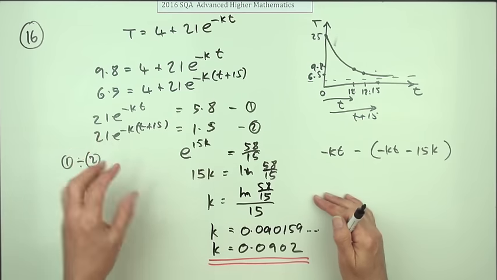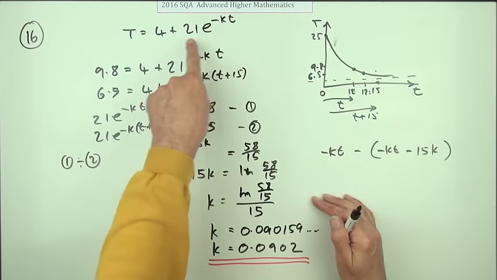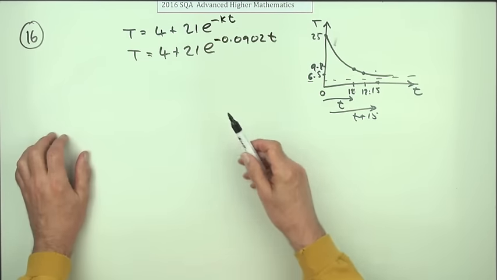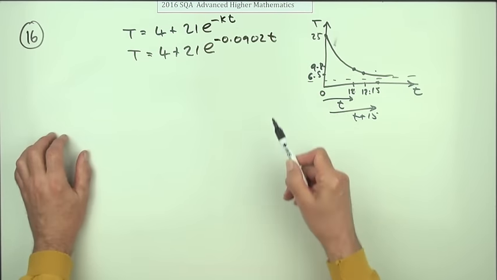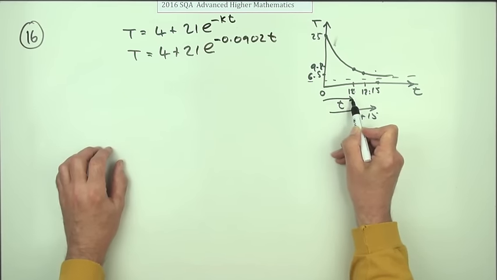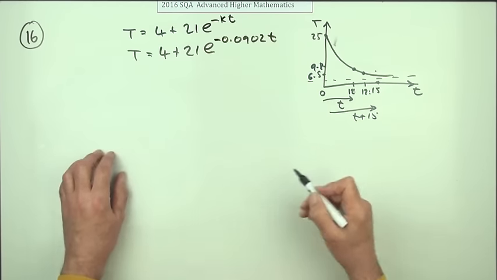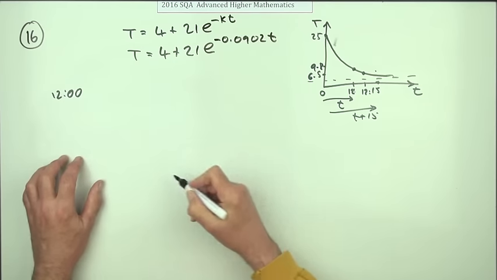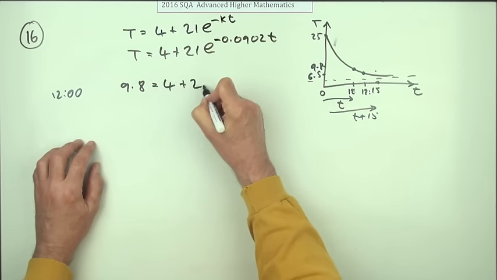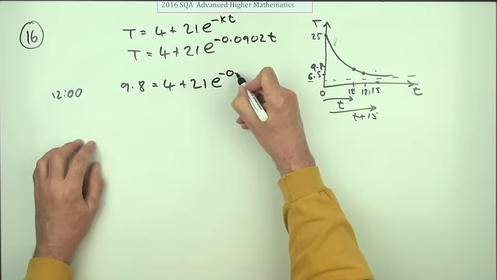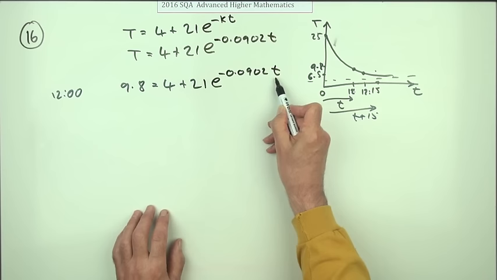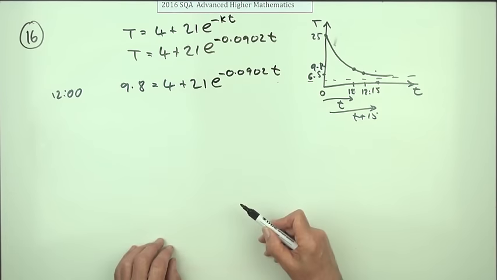Now we can get rid of all this, but I still need this information. But we can go back up to the top and fill in a bit of that. Right, let's put that all up there then and start to figure out what the start time was. This says 12 o'clock was some time after the start. So if I can find that time interval, I can go back from 12 and find it. So at 12 o'clock, the temperature was 9.8. Feeding it into this equation, we have now got the constant, and there's only one unknown. And that will be the time interval that transpired up to 12 o'clock.